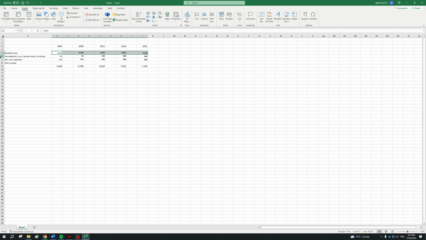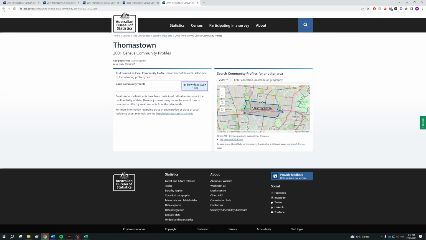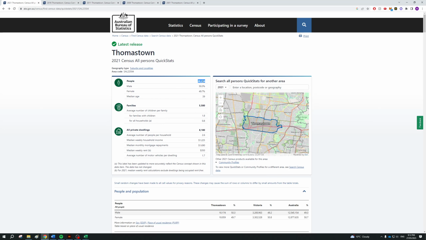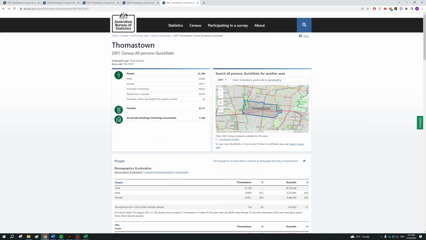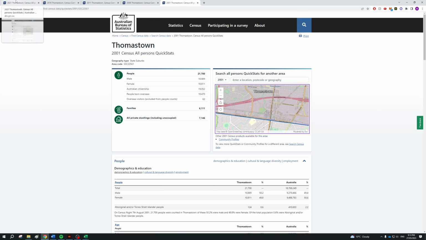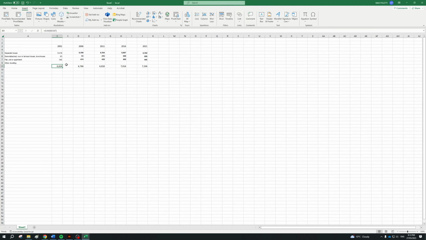Separate housing, obviously the population didn't change, which we saw from Google in 2021. It was very similar. 21,700 compared to 20,234. I'd say, based off my knowledge of the area, that's probably because down here there's a lot of industrial area. Maybe that's grown a bit more and actually kicked people out of their housing. But overall, we know that the dwellings has gone up. So these numbers have increased from 6,000 here to 7,000 here, and I have taken out other dwellings and not stated because it's not really relevant to our information.